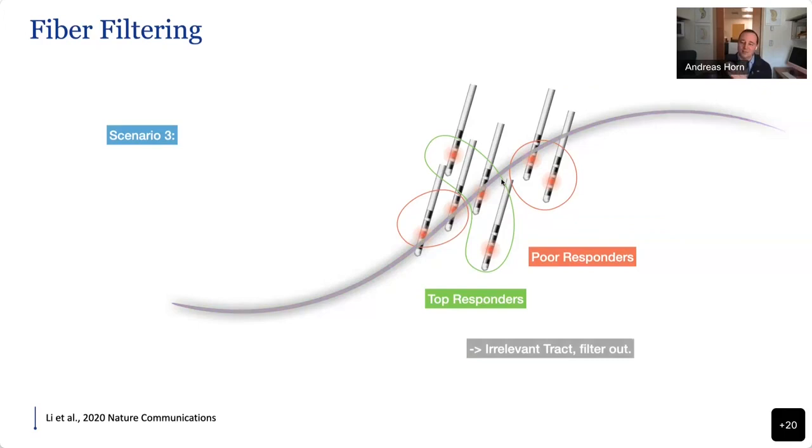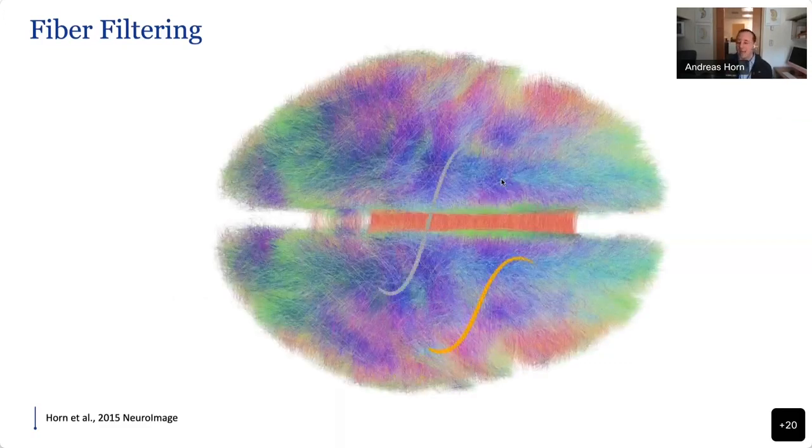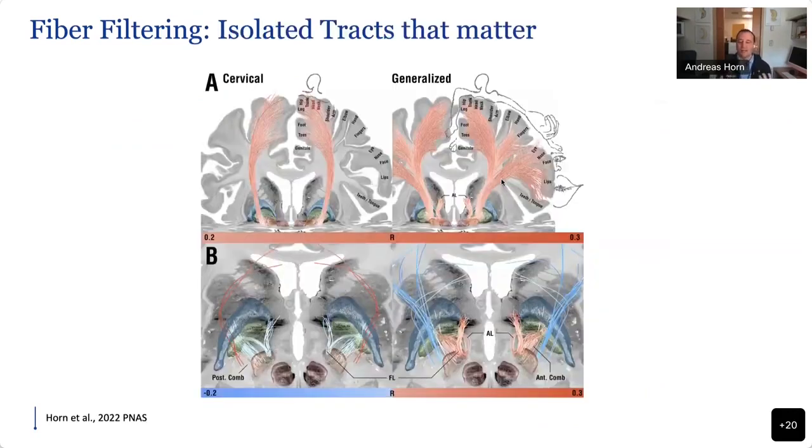We want to see the tracts that matter and drive an effect. And again, this effect could be improvement of tremor, improvement of depression, of obsessions, but it could also be more risk-taking behavior in Parkinson's. It could be anything. If we use TMS, this is widely applicable to any change that a modulation does to the behavior. And then we put these back in and we filter out the ones that were irrelevant.